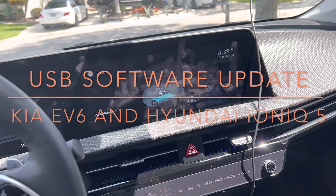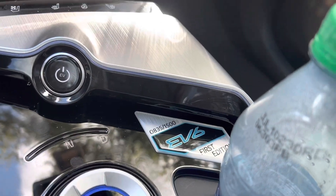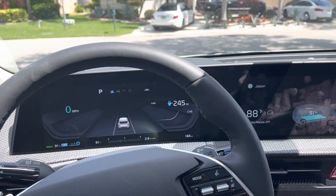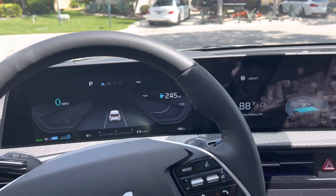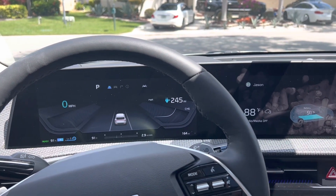Hey, so it's Jason here. New EV6, First Edition — technically means one of the first production models. It was delivered to the dealer only two days ago, so I don't know how that worked out, but apparently that was a very long delivery cycle. I didn't order the car, the dealer did. They ordered like six of these things, and I was lucky enough to buy one over the weekend.